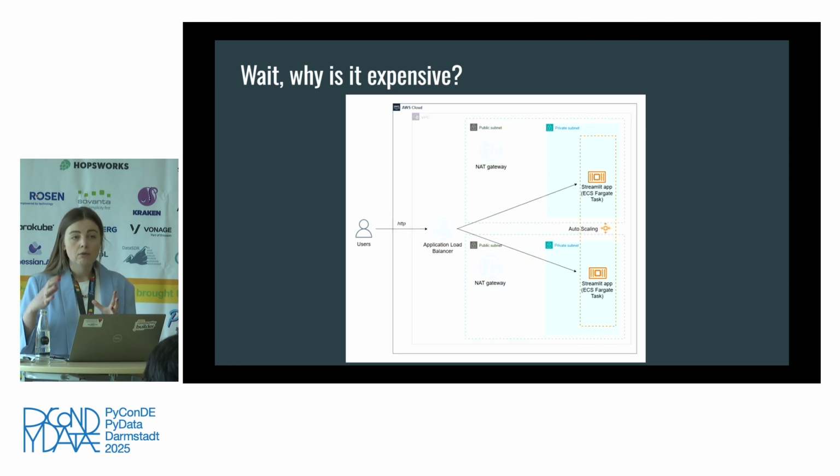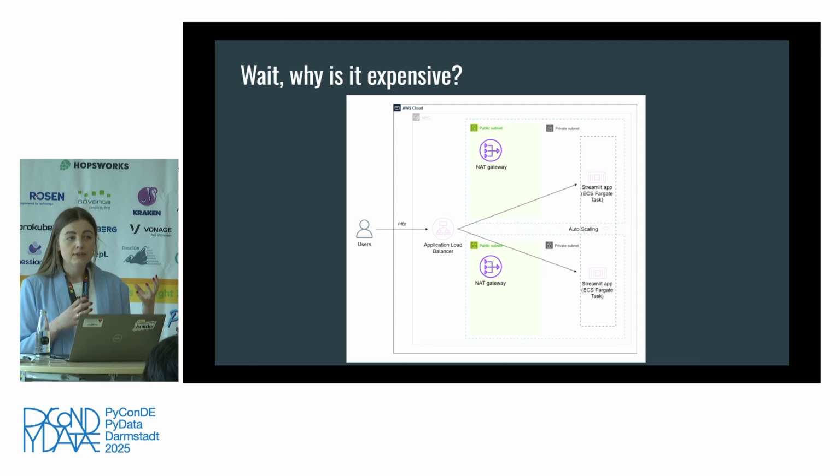So we have our application deployed as a task running on Elastic Container Service, as Elastic Container Service Fargate tasks, and we have it in a private subnet. Private subnet means that it doesn't touch the public subnet. It's due to security reasons. And in the public subnet, we have NAT gateways. This ensures that your app has an outbound network connection. So if you need a model to be downloaded, the download will be handled by the NAT gateway.